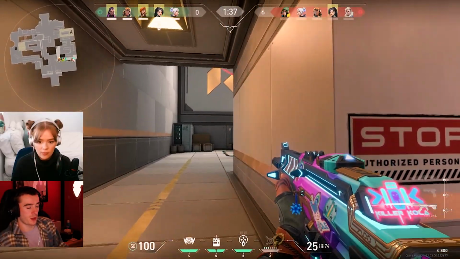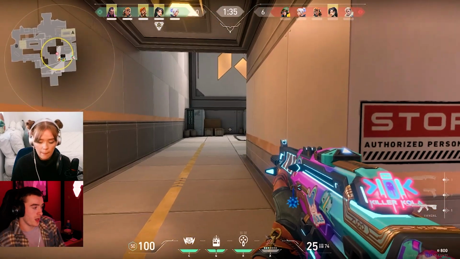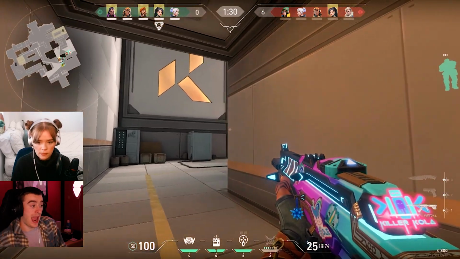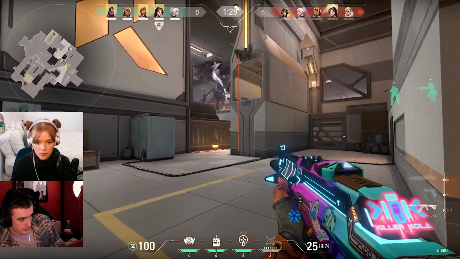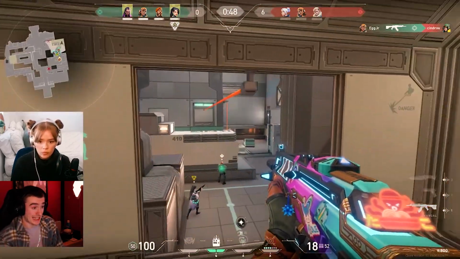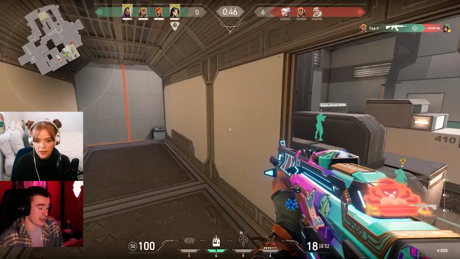All buy round comes in. Round 7. Notices the arrow. 3 pulses. And then she's pushed. Very good. Meg turns around, gets the Killjoy. Very nice shot onto her with a nice headshot.